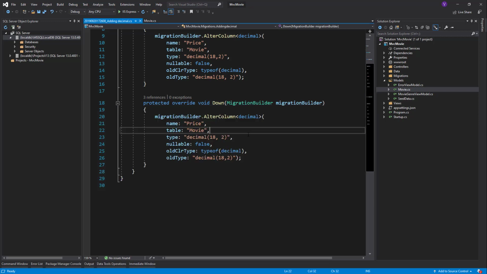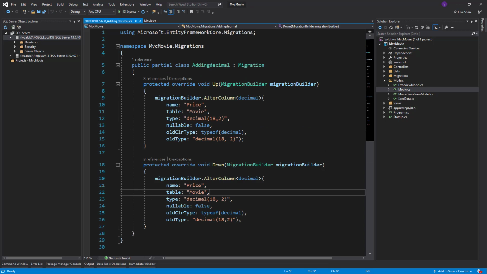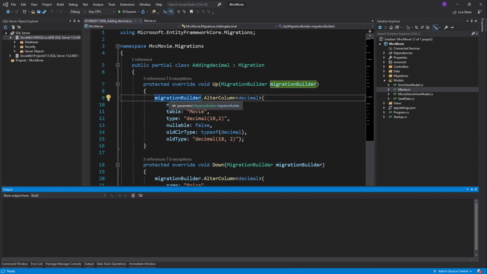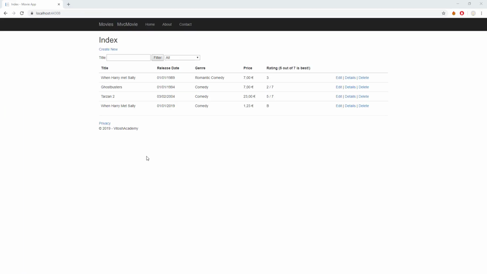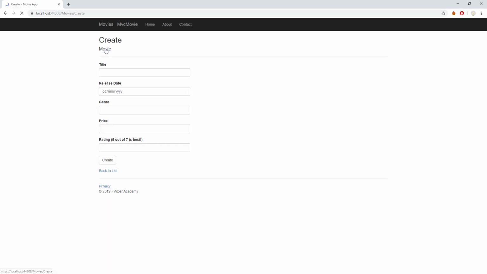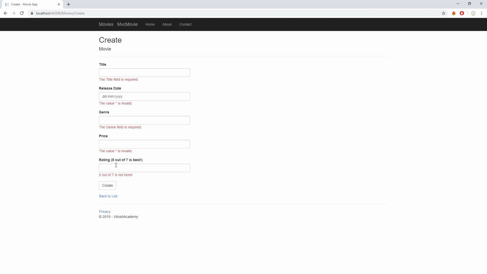So let's run the tool and see what is going to happen. So pressing Ctrl and F5 and loading. So now it is loaded pretty much. Let's take a look what would happen if we go to the index and we simply press create. Wow, doesn't like anything.